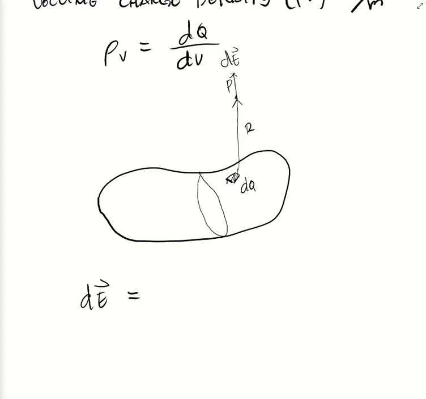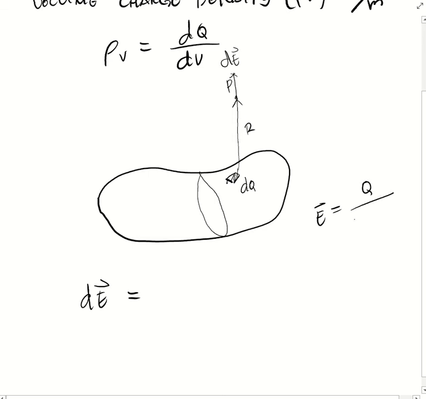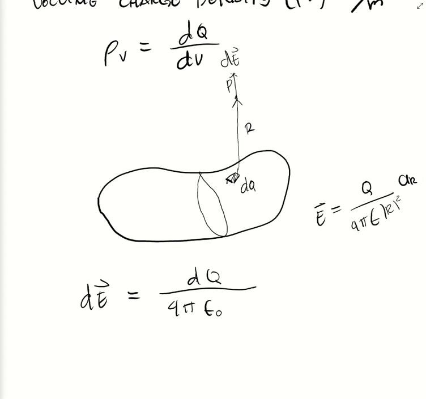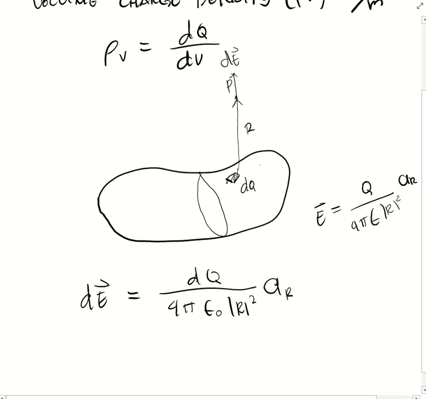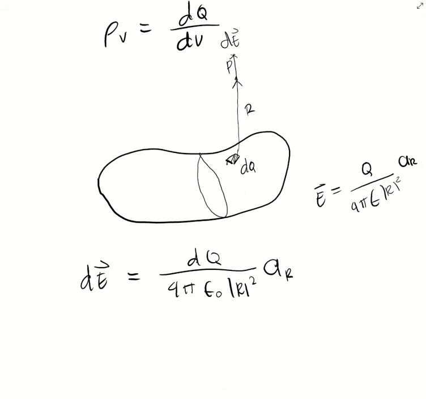So, what is the formula for electric field intensity? dE is equal to Q all over 4 pi epsilon times R squared times the direction AR. But here, our Q is just a dQ, all over 4 pi, and let's assume this is epsilon naught, since we are in space, in air. So epsilon naught is what we will use. R squared is the magnitude, and AR is the direction of that R vector there. That will be our differential electric field intensity, the electric field intensity due to that differential charge dQ.